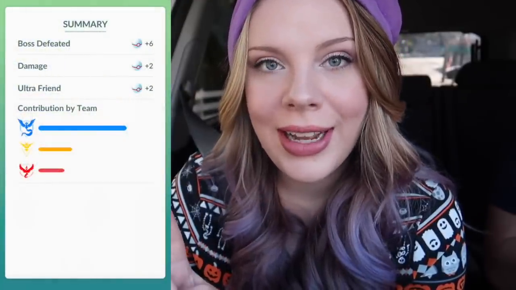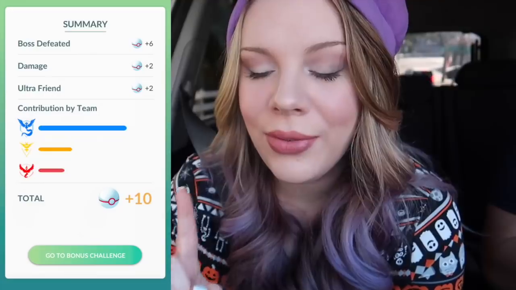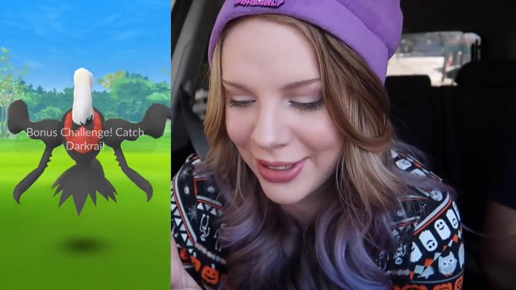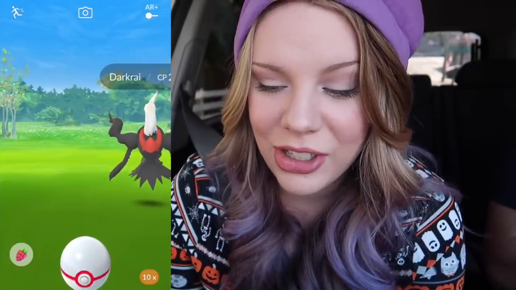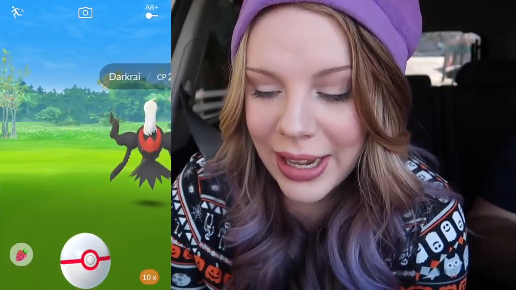Okay, so we got the Darkrai down, and the CP we're looking for on a non-weather boosted Darkrai is 2136. That's going to be the 100% IV Darkrai. So let's see what the IVs are on this one. 2075. So that's not very good. I'd really like to get one with better IVs since I can't really shiny hunt it or anything yet. So I'm probably going to do some more Darkrai raids to try to get a decent one.